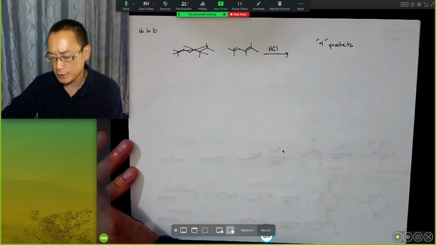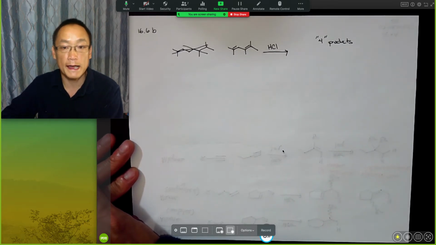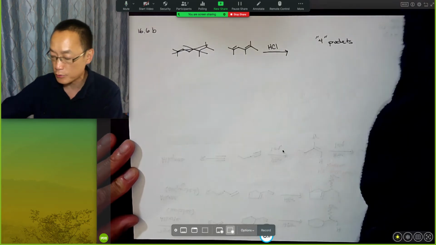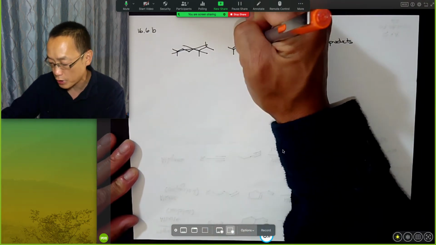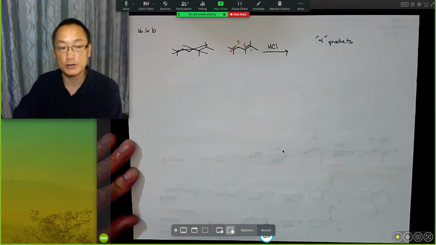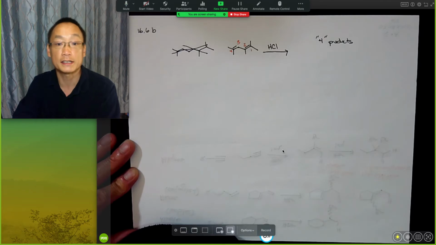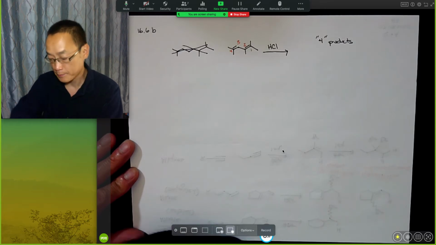So let's just start out. How would we approach a problem where we're looking at adding hydrochloric acid across a conjugated diene system? What I'm going to do when I encounter this on an examination is arbitrarily highlight the key functional group, or functionality, so that I can start to keep track of where I am going to react things. All right.